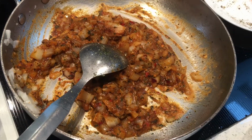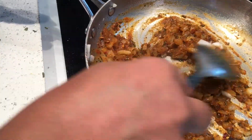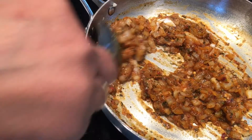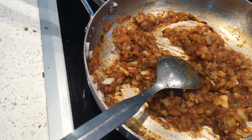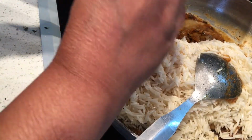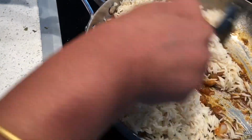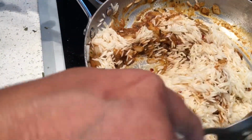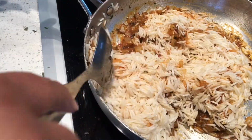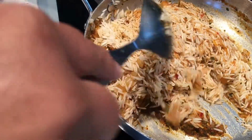At this point, after it cools for 2-3 minutes, I'm going to add rice to this. It's a little bit cool. I can still see the steam coming out, but that's okay. It's not too hot at least. So at this point I'm going to add rice to this and just mix it well. I have removed the water. Only the rice I want to put in this. It looks nice. Now it's time to roll the cabbage.